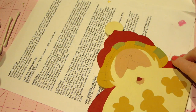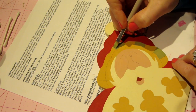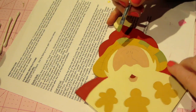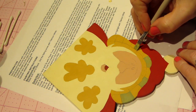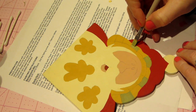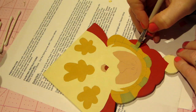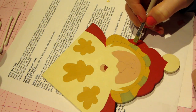I got it out of the line, which doesn't matter, but I just take a Q-tip and get it off. And so I'm gonna go around the piece this way. I'm gonna do two coats probably of this green. If that gets dry, well, let's see where we're at. Three minutes, we have a couple minutes.